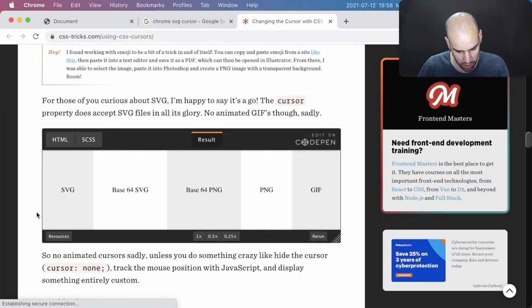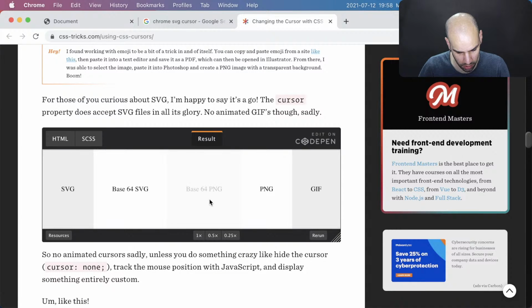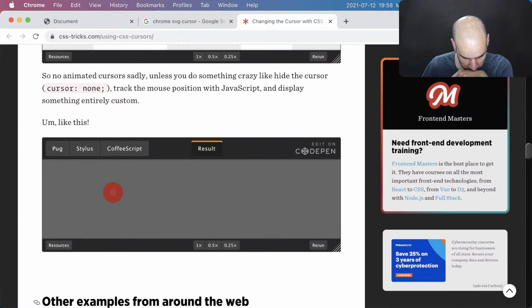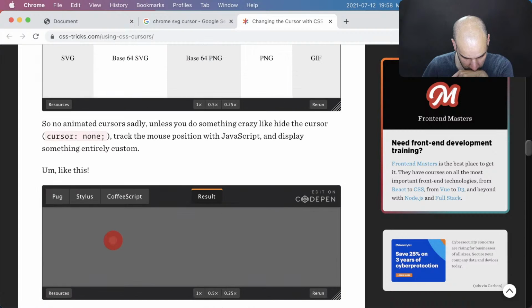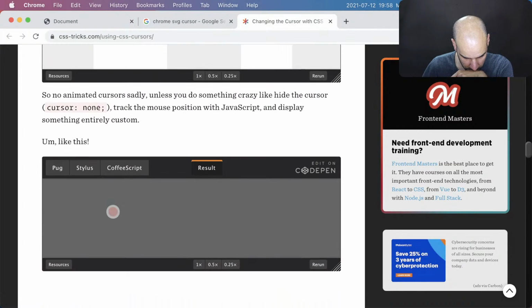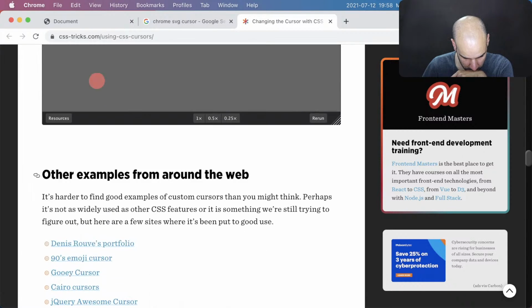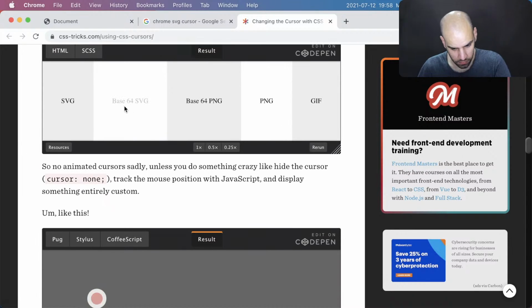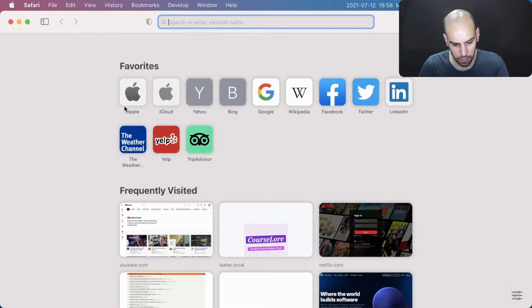Can I have an SVG? Doesn't seem to work with SVGs. Maybe PNGs, but not SVGs. Is this something that works in any browser?